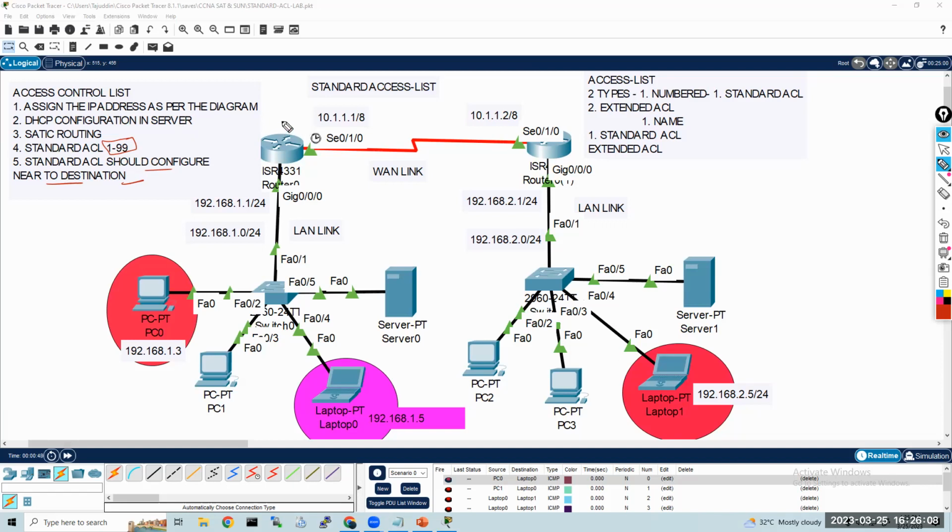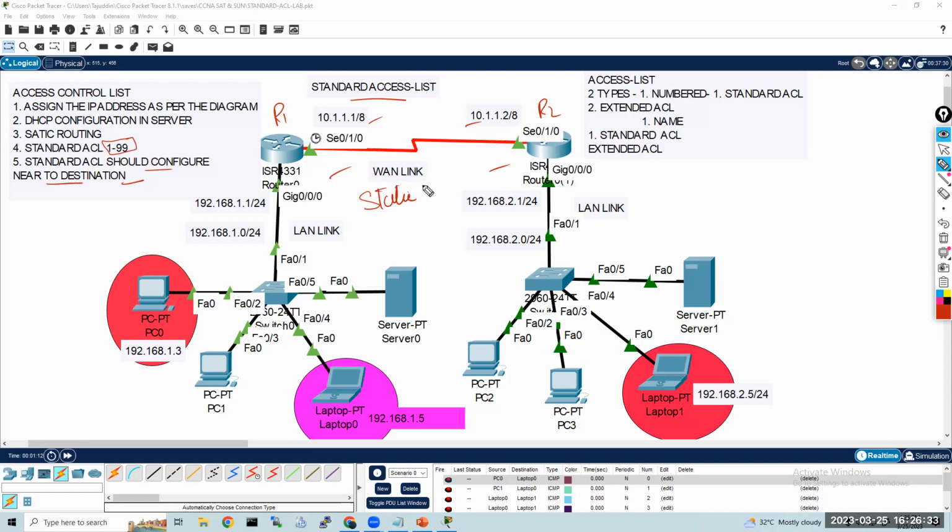Nearest to the destination. So this is my R1 and this is my R2. Two routers I'm using now. I am going to configure the standard access list. This is the IP address, which is already configured everything. Before configuring, guys, we should configure a routing protocol. Here I configured static routing.